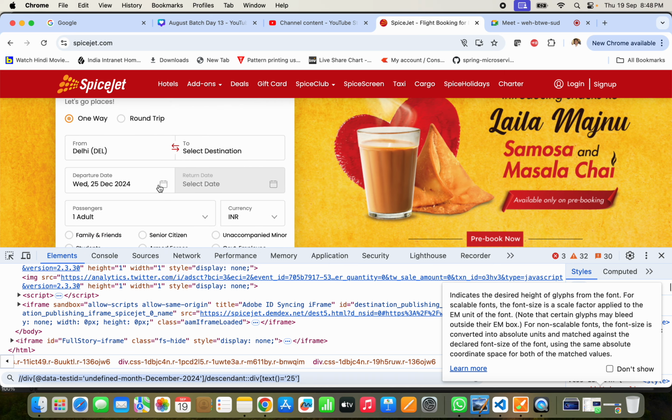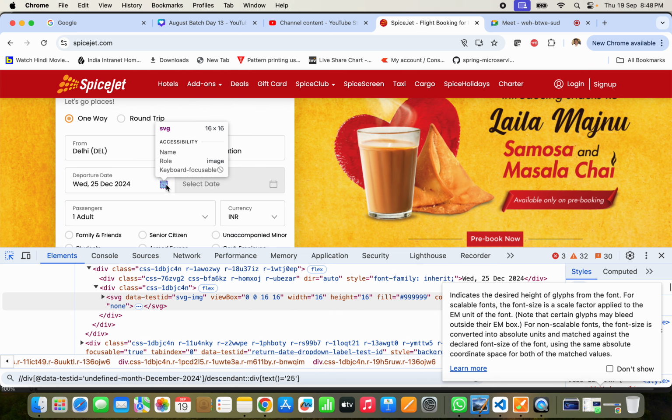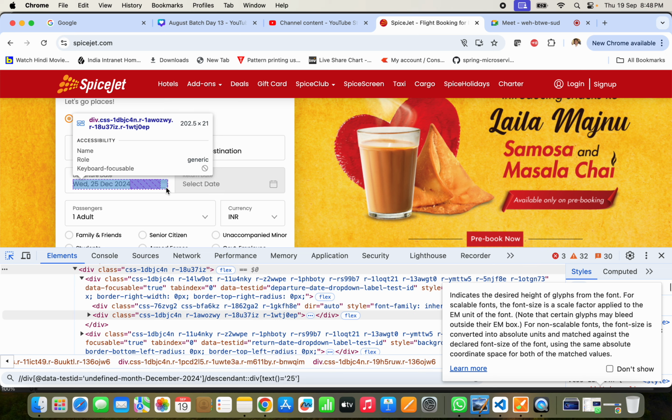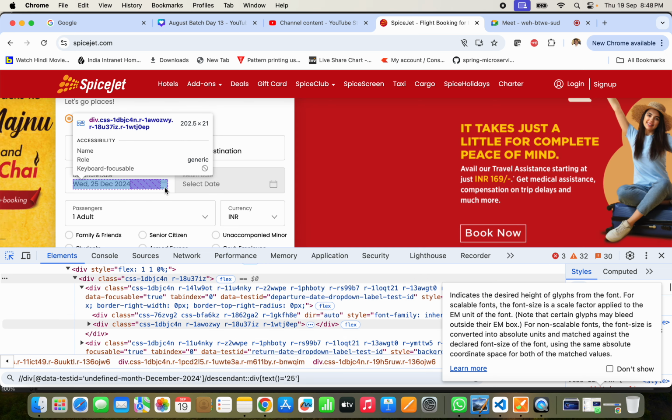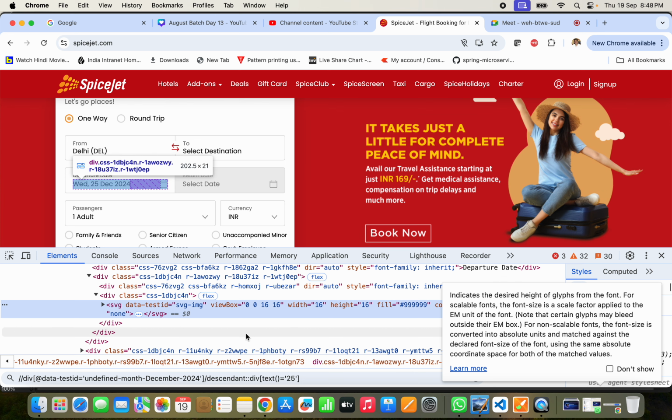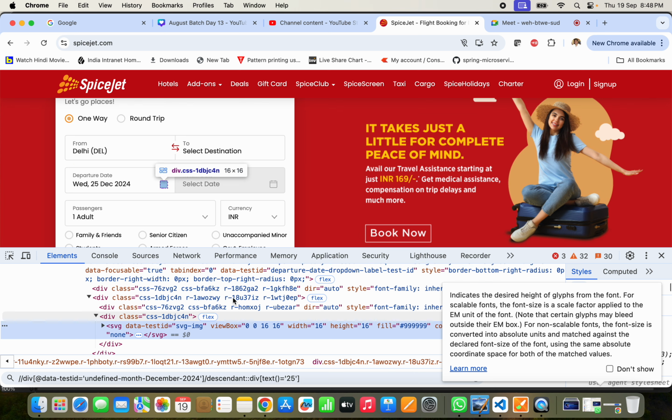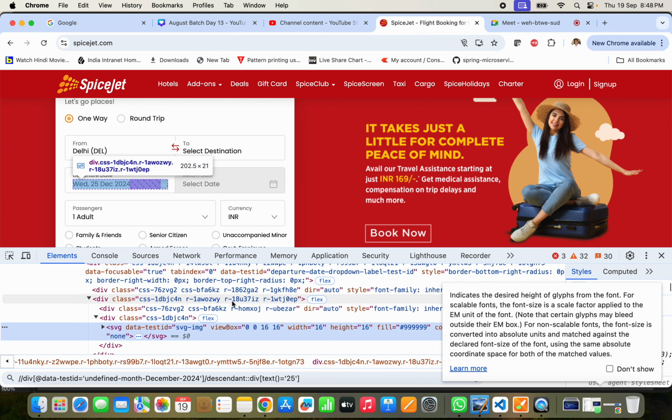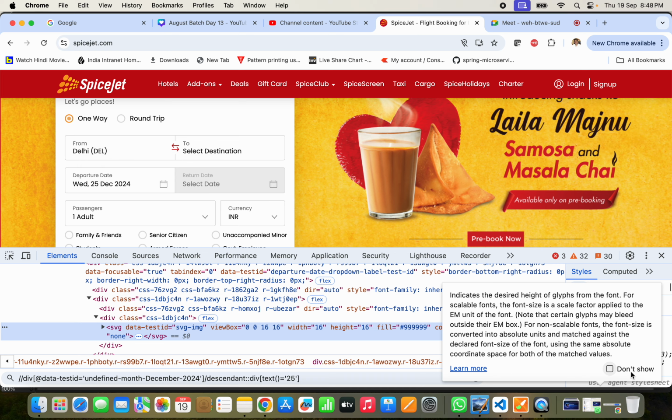Now first we have to click here, that we didn't do. We have to click on here, right? What is this? This is again an SVG element. Is there anything? What is this?